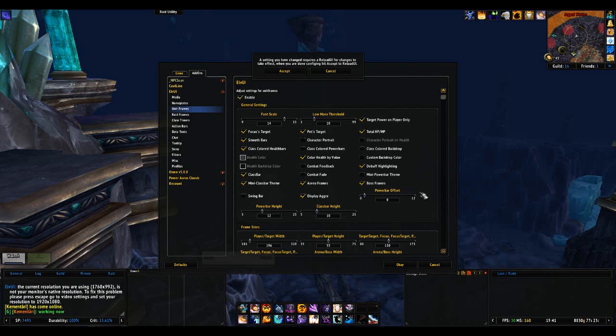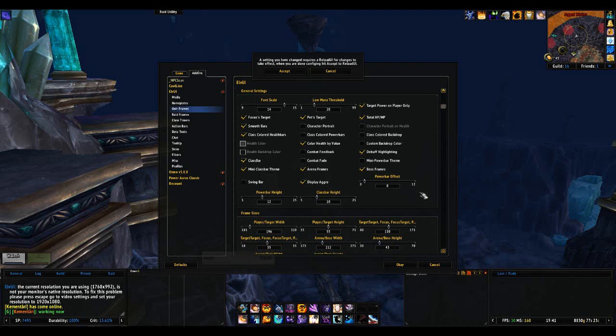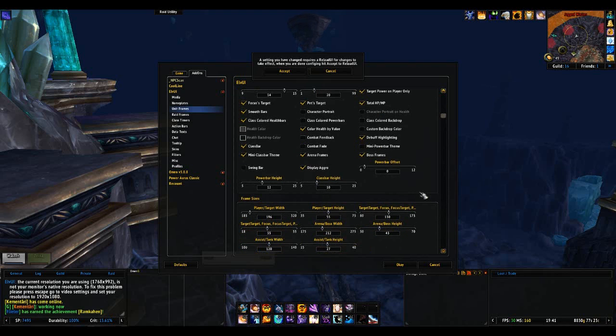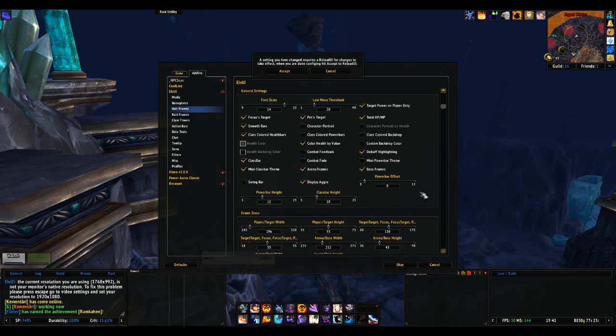And if your computer's not that fast, so on mine, I've got now where you see my character's face inside my health bar, which takes a little bit more memory. But if your computer's a bit slower, then you don't need to have that. You can just have the very plain, simple, or uncolored things, and you don't need to have the Recount thing up and stuff like that. So it's a lot more customizable. It just takes a little bit more time of tweaking all the settings and things, and I'm really happy with mine.